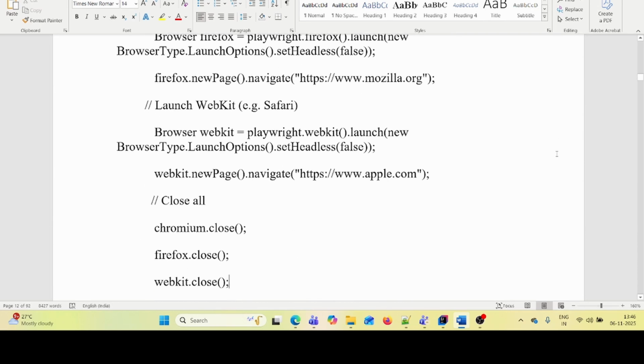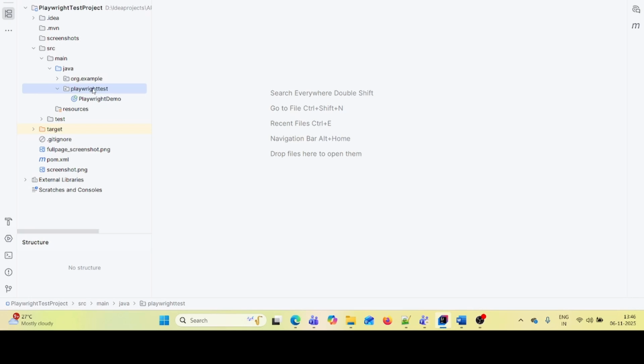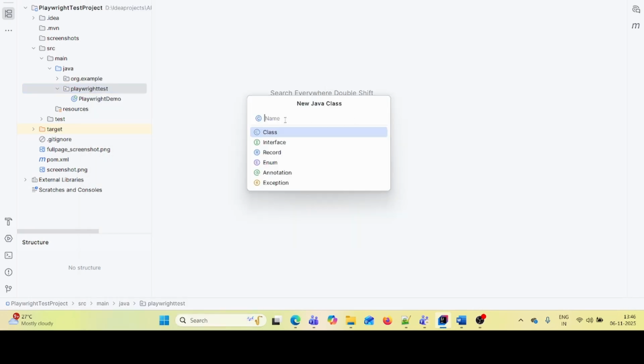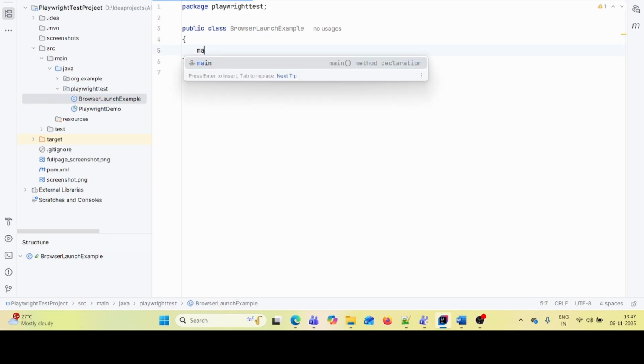Let's create one program. Let me copy the class name and go to IntelliJ. Here I am going to create one class, BrowserLaunchExample, and I will create one main method.